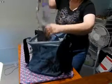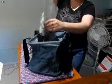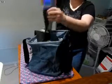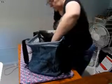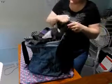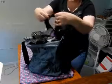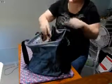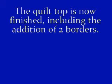Now, the next thing is you've got to find the end. So this is what you do. Just sew straight down. Piece, accent, strip, accent, strip, accent. You get the idea. So what it looks like is this. Sometimes these quilts are called 1600 quilts because if you don't do the accent or anything in the middle and you just sew the strips end to end to end to end to end all the way long, if you have 40 strips, you'll have 1600 inches of a long strip. So that's where the 1600 name comes from.